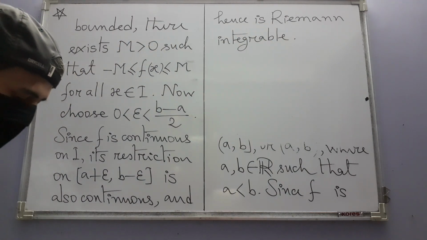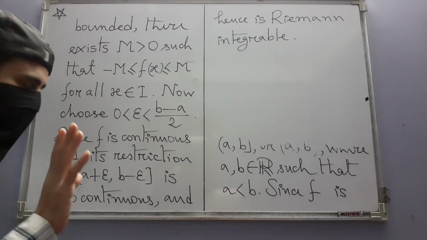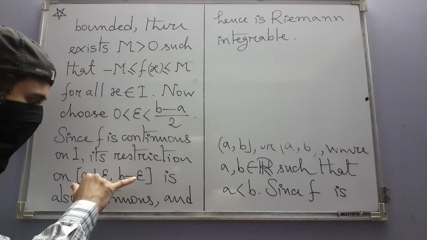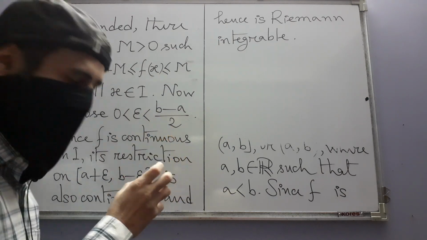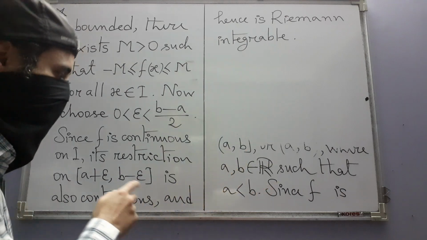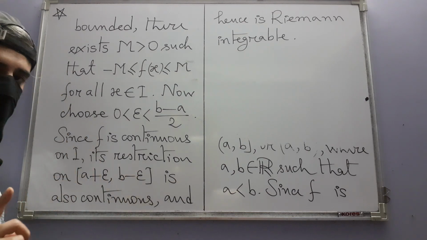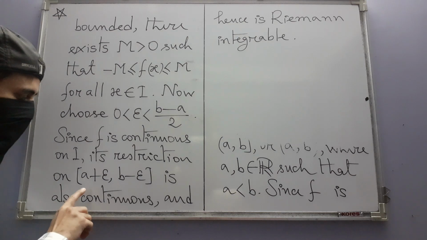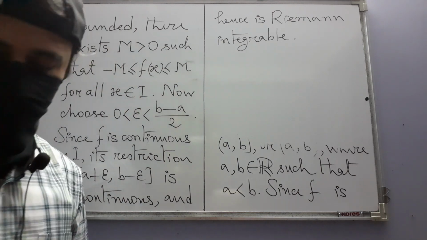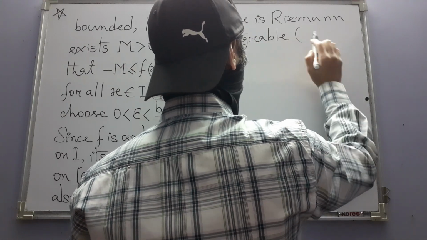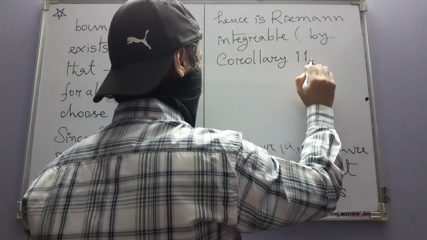Okay. Now let's justify one thing at a time. Because f is continuous on I, the domain of f, if we restrict f to this subinterval, then the restriction is also continuous, because if you restrict any continuous function to a smaller domain, which is a part of the original larger domain, then the restriction is also continuous. This is one of the properties of continuous functions. But this is a closed interval now, on which the restricted function is continuous. And so this will be Riemann integrable by what? By that corollary. And that corollary is in fact 1152. So within parentheses we write by corollary 1152.